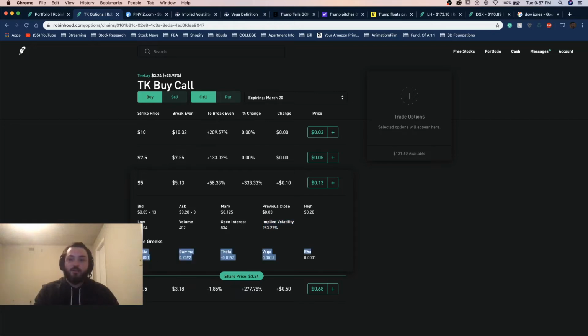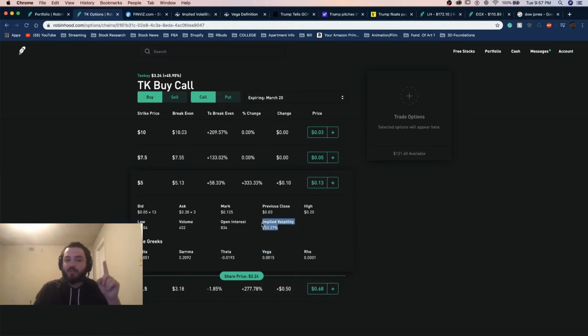Now, you're telling me probably, well, if it jumped up $1 tomorrow, I'm going to gain a delta of 20 cents. For every $1 increase, delta represents that. So 20 cents for every $1 increase would mean that this goes from 13 cents to 33 cents. But if we calculate a 203% implied volatility decrease, times that by 0.0015, that would be a 0.3 cent decrease in value if this implied volatility was to decrease.